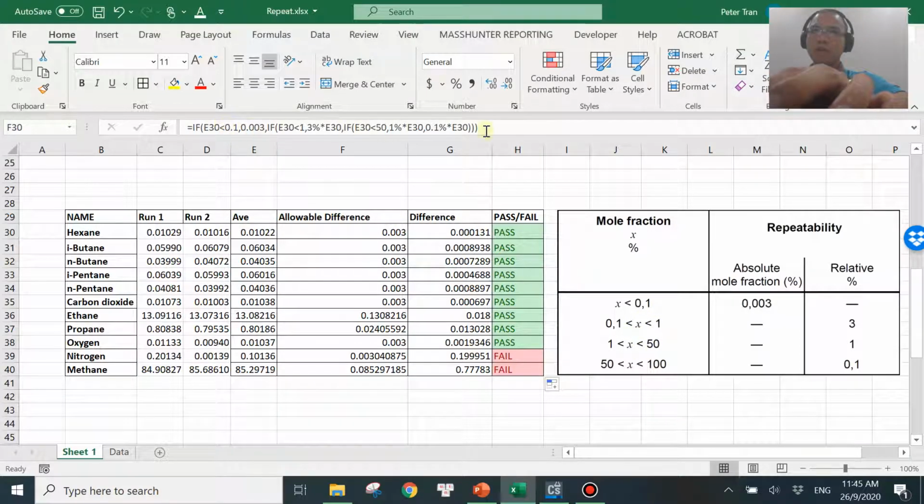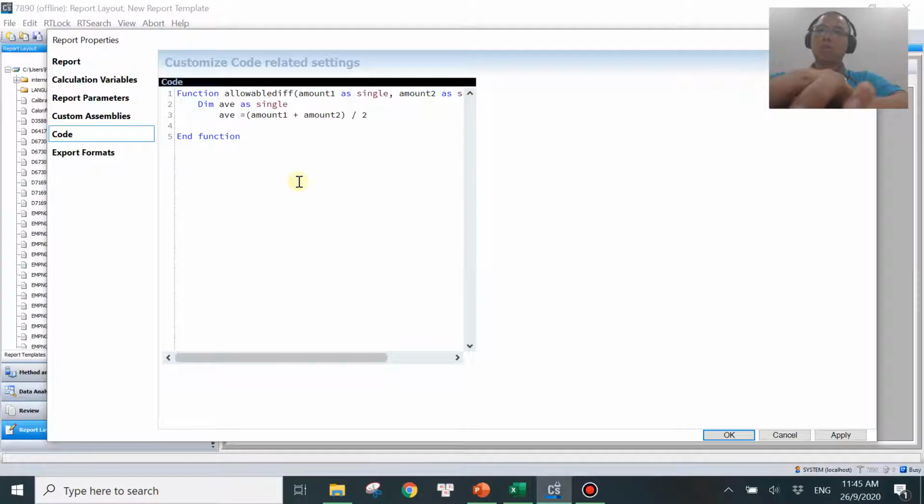And you can use the if function if you want to, but because it looks very complicated here, I want to show you a way you can use something called the select function. So select case, which is the keyword, and in this case we want to compare the average value with some other number. So select case of the average value, then you want to end select first before you forget, right? Okay. The next keyword you want to use is case. So what is the case of the average value?